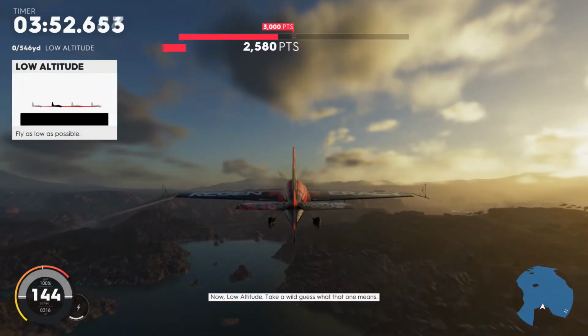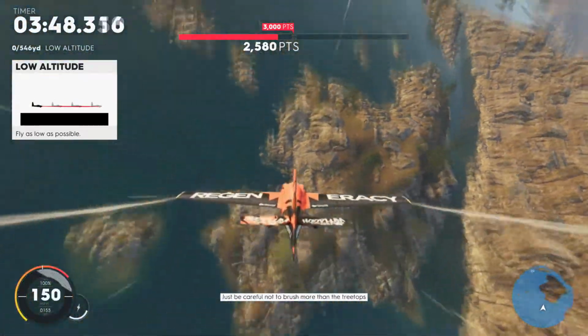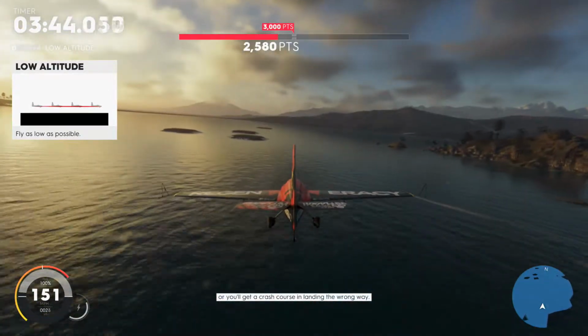Now, low altitude. Take a wild guess what that one means. Just be careful not to brush more than the treetops, or you'll get a crash course in landing the wrong way.